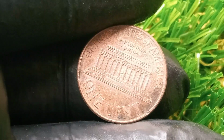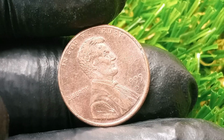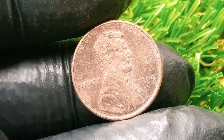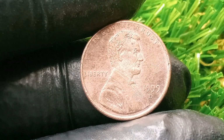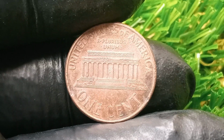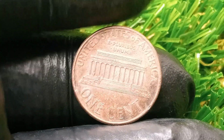And as collectors and investors speculate about its eventual sale, analysts are already comparing it to the most famous error coins in American history, such as the 1955 double die Lincoln cent, the 1943 copper penny, and the 2004 Wisconsin quarter with the extra leaf, but this 1999 D error penny surpasses them all in terms of error density and visual impact, meaning its appeal extends beyond serious collectors into the realm of high net worth individuals and hedge fund-backed collectors who see ultra-rare coins as tangible assets in a volatile market.